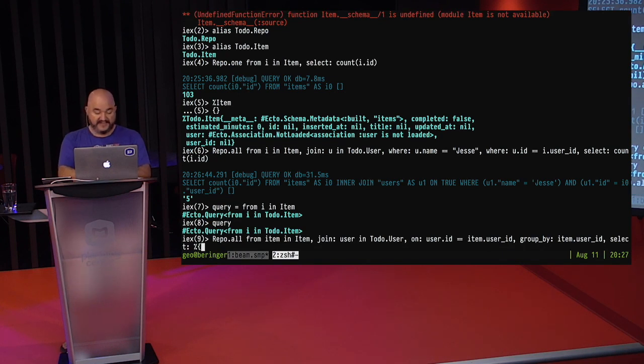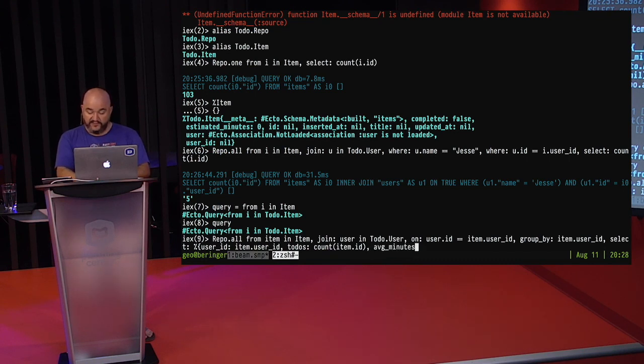And we're going to select, and one of the cool things about select in Ecto is you can tell it how you want the data back. So in this case, I said I want a map of the information, but you can also do a tuple or a list, or just a straight number like I did on the counts. But in this case, we're doing a map. So we're going to return the user_id of item.user_id, and then todos, we're going to have a count of those, item.id, and then we're going to say the average minutes.